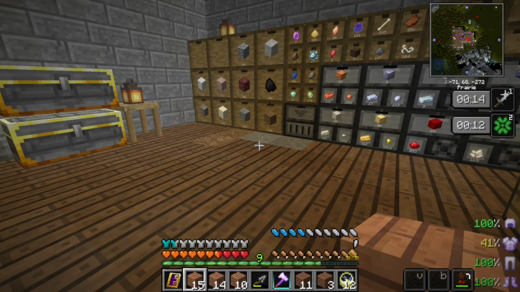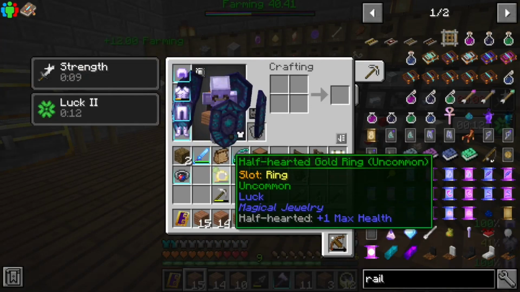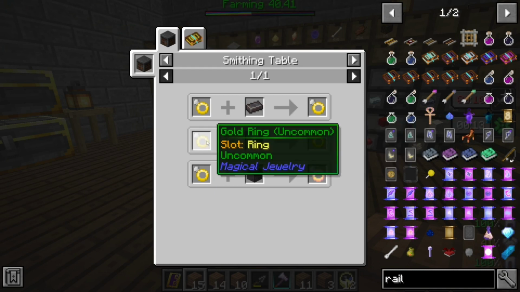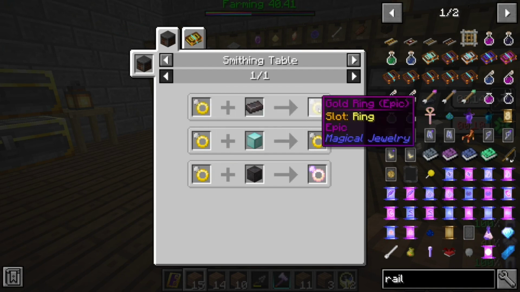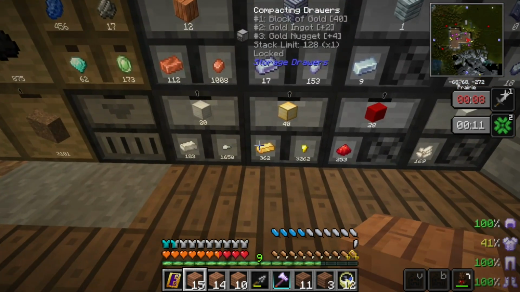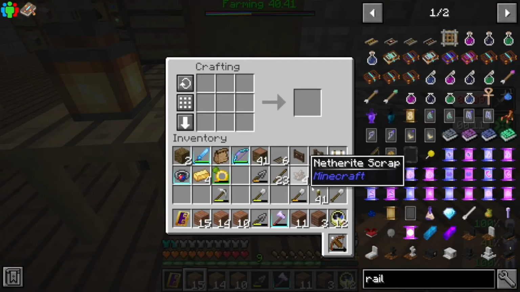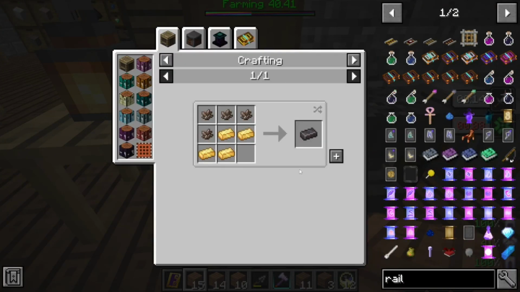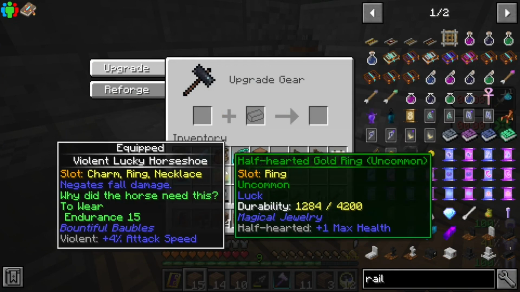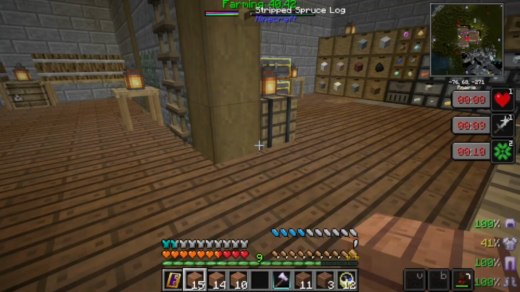Carter Gomez had mentioned that we can take these rings and repair them and upgrade them in the smithing table, and it's true. A block of diamond will take an uncommon to a rare. This one is an uncommon. Now, what I want to know is if we upgrade it, can we upgrade it with netherite, like, directly? I don't know. Let's find out. No. Okay. So, it'll take a block of diamonds.